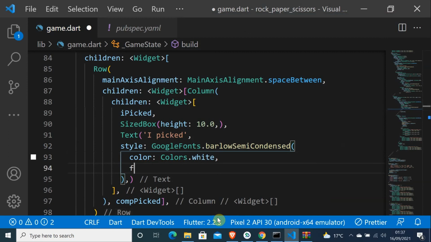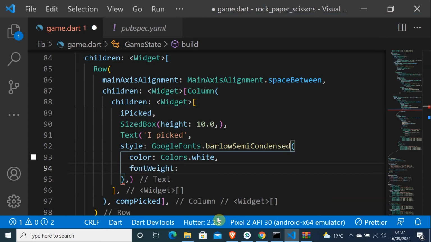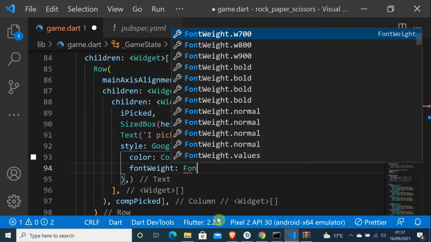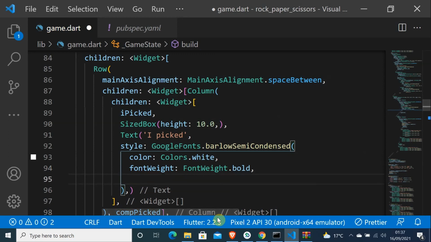and do font weight it will be font weight will be bold, and do font size to be 25.0.